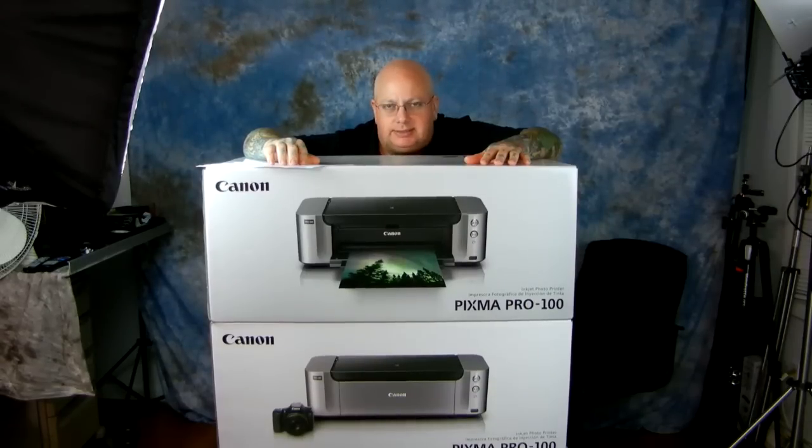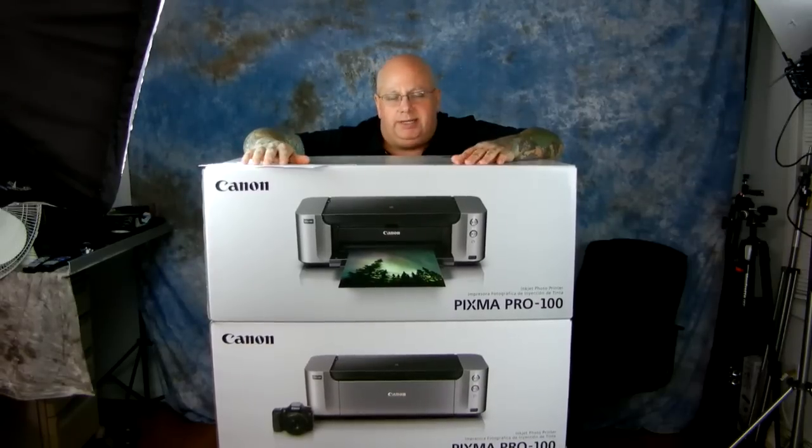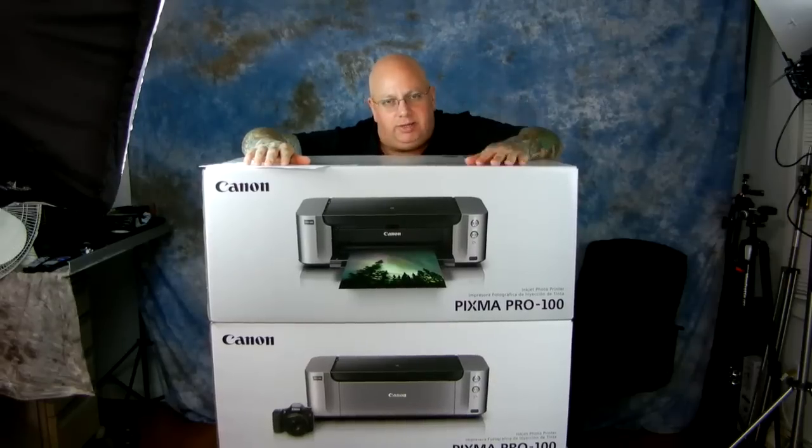Trust me, the output on this thing is mind-blowing, and balls will roll into the gutter. It is that good. And what can you bitch about? If you keep it, it's free. If you use up the cartridges and throw it away, it's free. You keep it and you get your money back, it's free, and you sell it without opening it like I did in the last one, you make $150 profit, $160 depending on how far away you have to ship it.